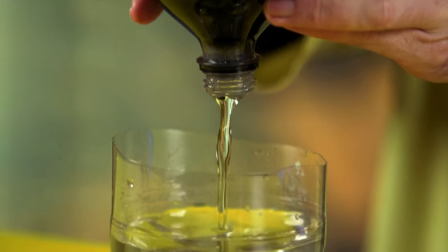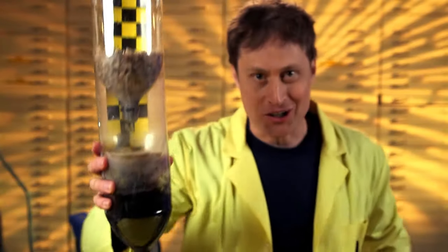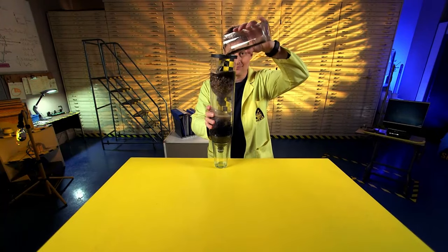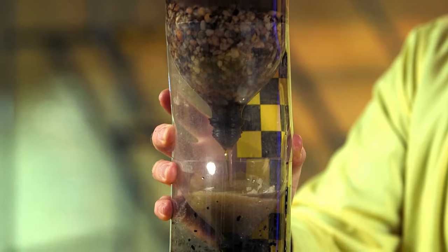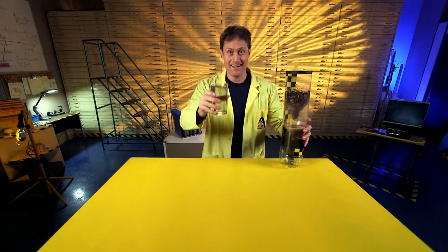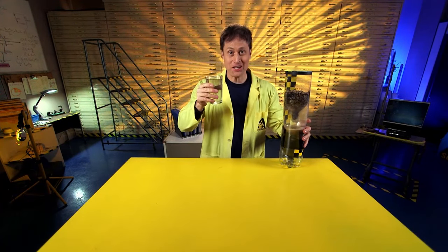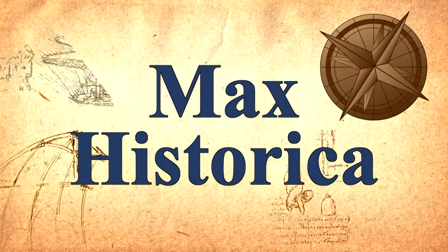This is called a gravel, sand, and charcoal filter. The gravel catches the big particles, the sand the smaller ones, and the charcoal the microscopic ones. These kinds of filters are used all over the world to clean drinking water. Delicious. Science.